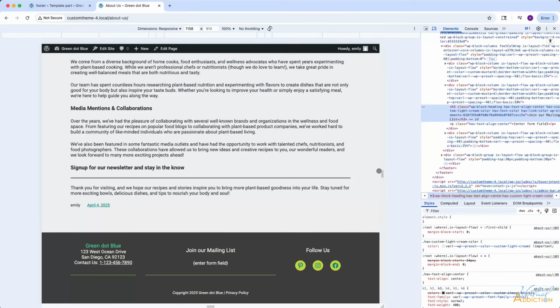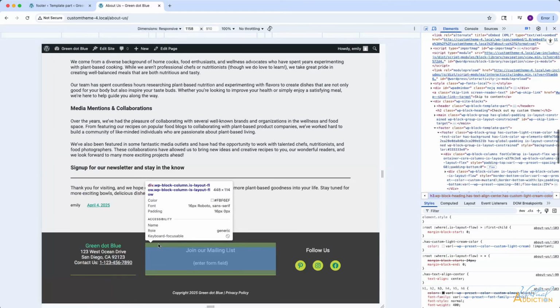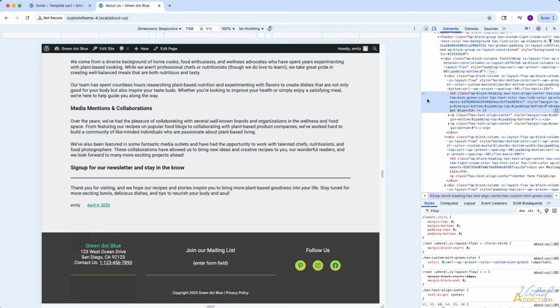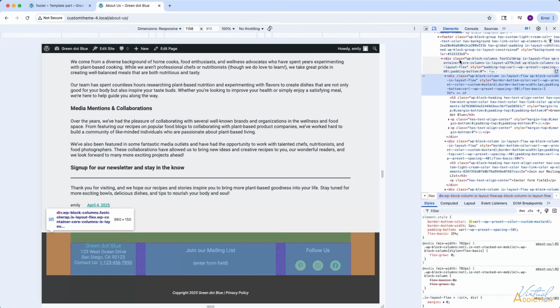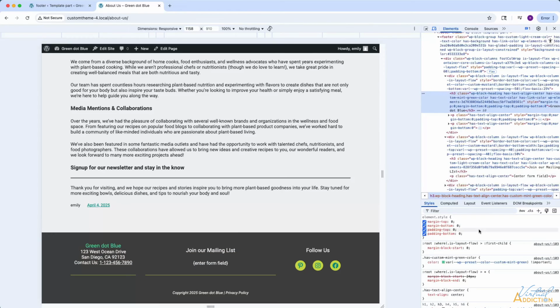And now I'm going to make my site bigger, and then we'll just need to overwrite some of these things. So the things that I'm going to want to overwrite are in this first div right here. I'm going to remove the border on the bottom. You can see that this is being applied as an inline style. So in order for us to remove the border on the bottom, we're going to have to use our important modifier. If we look at the H3 and the paragraphs, they have this text align of center, and you can see it's using this has text align center class that is being applied. So we'll want to override that as well.